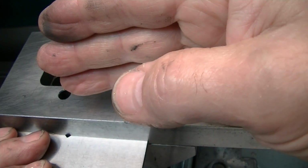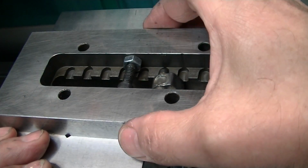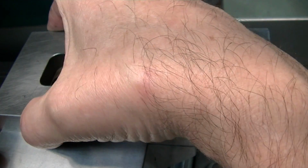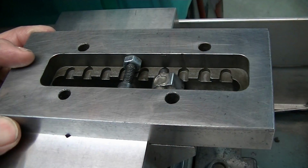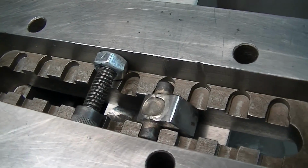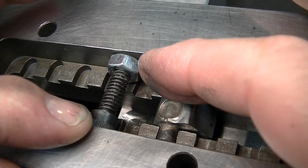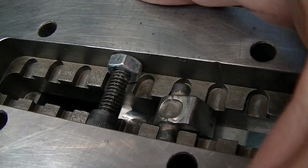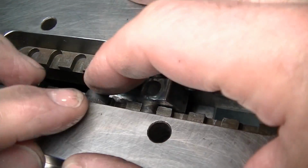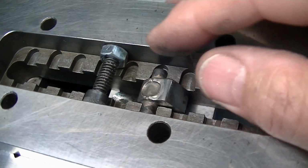You have it tightened and it seems tight, but you put a little extra force on it and it scoots. And it's because this is only gripping snug up here where it's solid. So that's what this jack screw is for. You could use an adjustable parallel. You can use any means of getting some support in here such that this doesn't just collapse when you're gripping it in the vise. This is just a screw with a nut, and this work against each other.